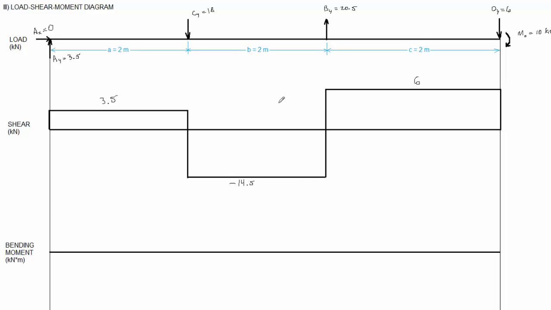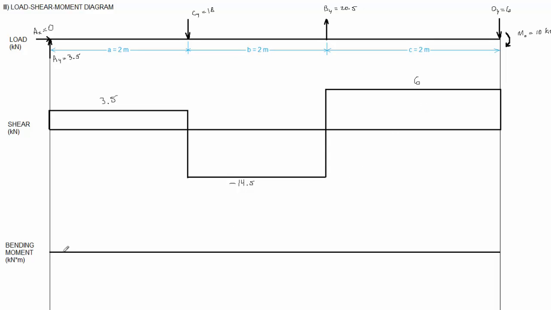A few things to note about the shear diagram. All of these point forces produce an instantaneous change in the shear diagram that's equal in value and sense. Also, the shear diagram and the bending moment diagram will always start at 0 and end at 0. So it's important to note that when we end at 6 over here, there's got to be something that pushes it back to 0. And the last part is that moments applied on the load diagram do not directly affect the shear diagram. Now I say directly because that moment did affect the value of the support reactions here, but it does not directly produce an instantaneous change in the shear diagram.